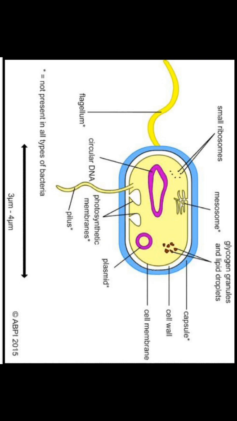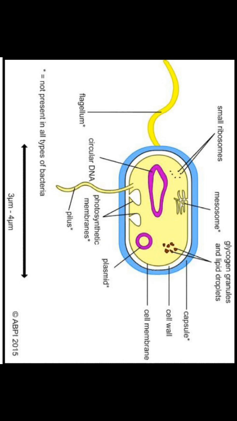Just below the glycocalyx, one more important layer is present, that is nothing but the cell wall, which is in the middle between glycocalyx and plasma membrane. So the cell wall determines the shape of the cell and provides strong structural support to prevent the bacterium from bursting or collapsing. Understand? So these are all functions of the cell wall.